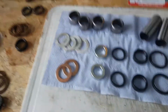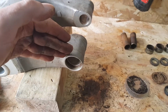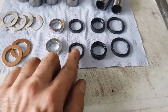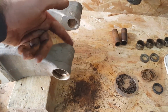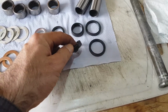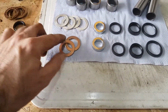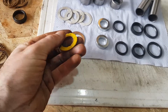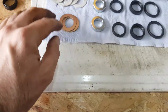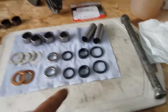So the order that these go in, I'll work from the inside out. The smallest seal goes in first, on this surface. Then you have a bearing, then the thicker of the seals, then another bearing, then one of these white washers. Then you have one of these that are kind of plastic coated. They're really interesting, it's not a bearing, it's just a very slippery surface. So you have one of those, then one of those, then one of those again. And then after that you have the big seal.